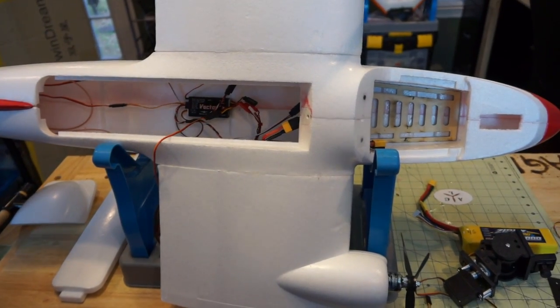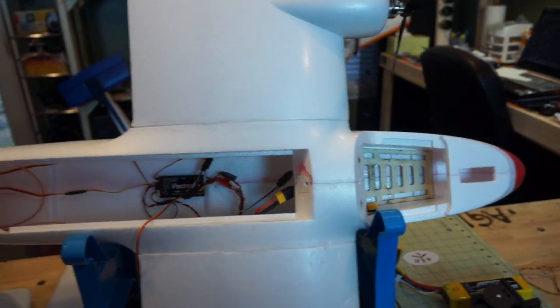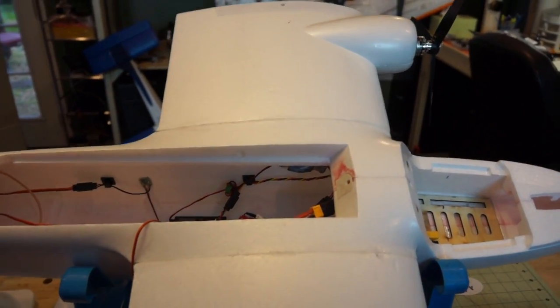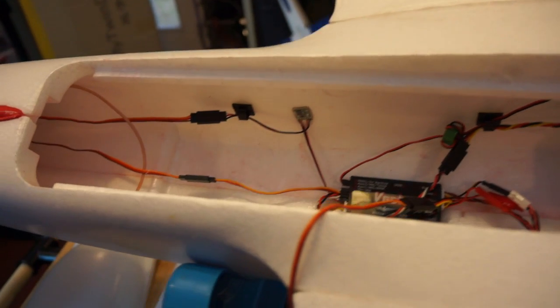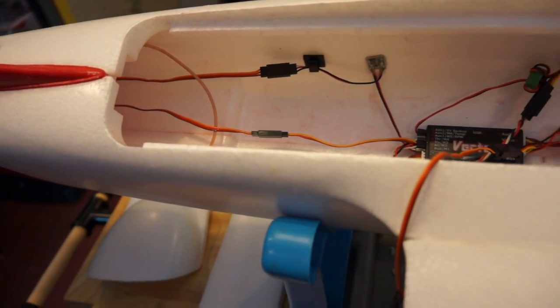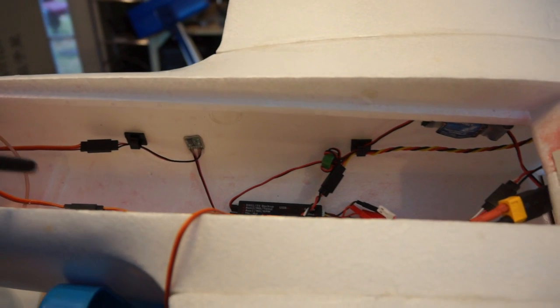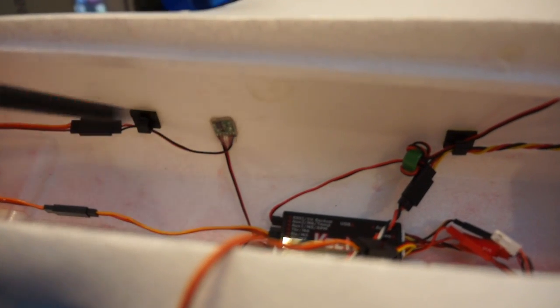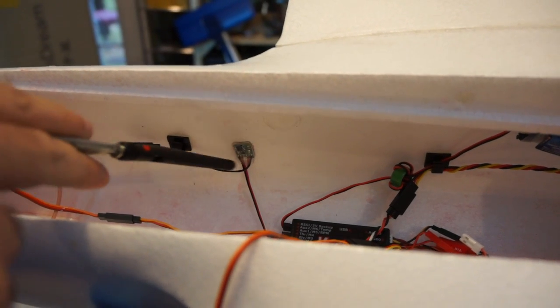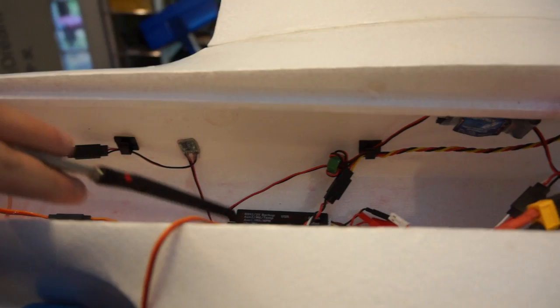The 25C rating isn't a big deal when you're running two batteries in parallel, especially with the smaller motors we're using. Temporarily we're running an extension to our dipole in the back of the aircraft — it's a little too long, so we're going to get a six-inch extension to fix that. Also, you'll see right here in the side of the aircraft there's a Hobby King lost model beeper. It goes in between the rudder channel and the Vector.